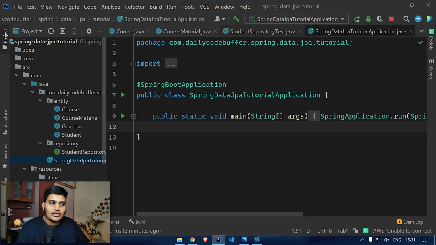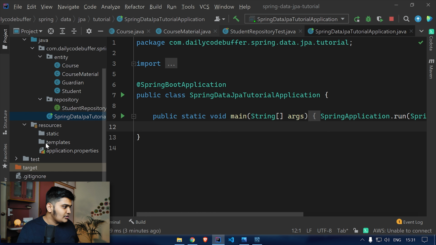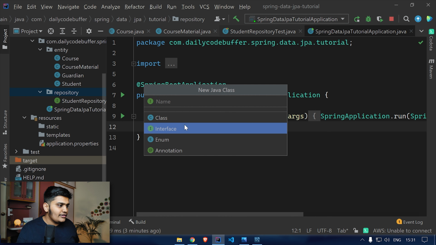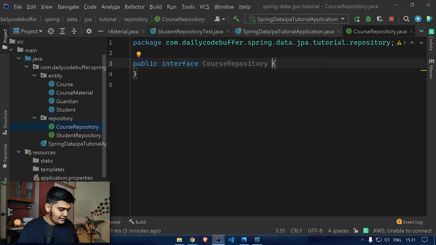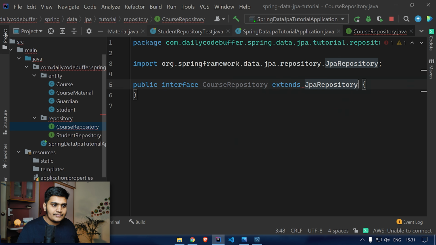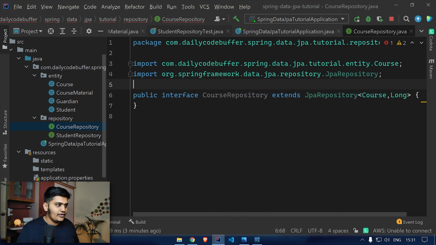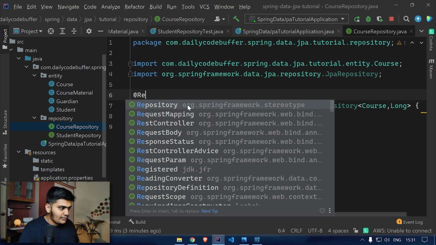Now let's create the repositories for our course and course material. Let me go to the repository and create the interface, and I'll say this is CourseRepository, and this extends JpaRepository of Course, and Long is the ID over here, and I'll annotate it with @Repository.